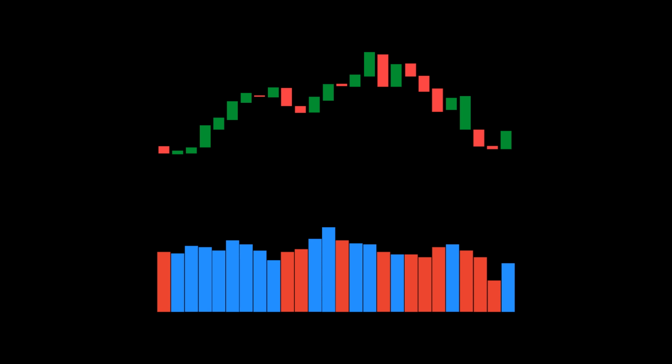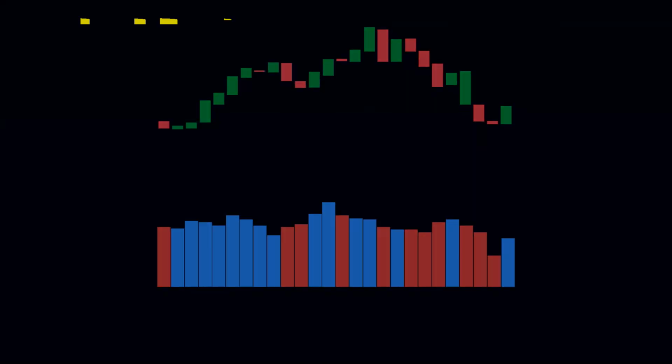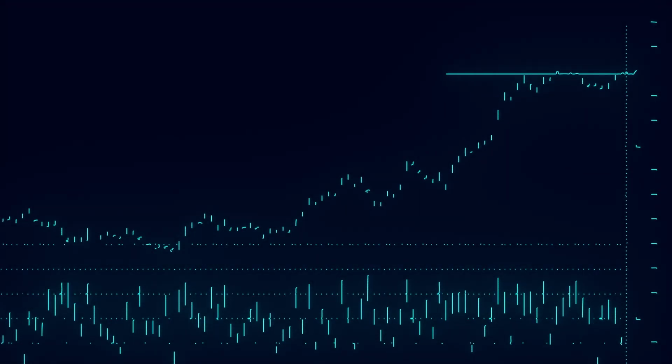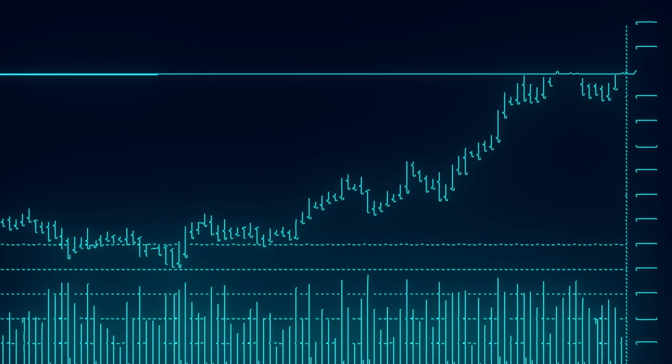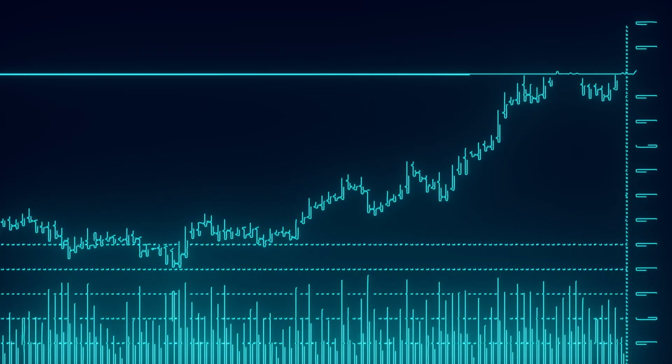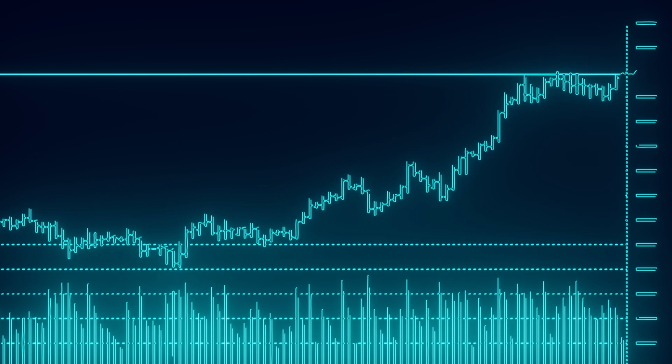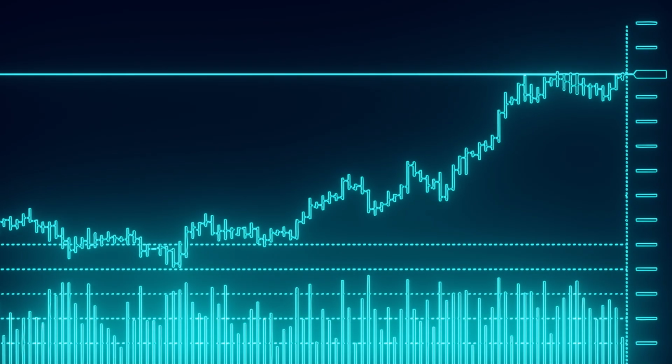Now let's have a look at VSA's application across different markets. Originally, VSA was used in the stock markets. The stock market structure allows a clear observation of the volume and price action. So for the stock markets, VSA is an ultimate choice because the volume data is readily available. The same goes for the futures and commodity markets, where volume data is also accurate and readily available.